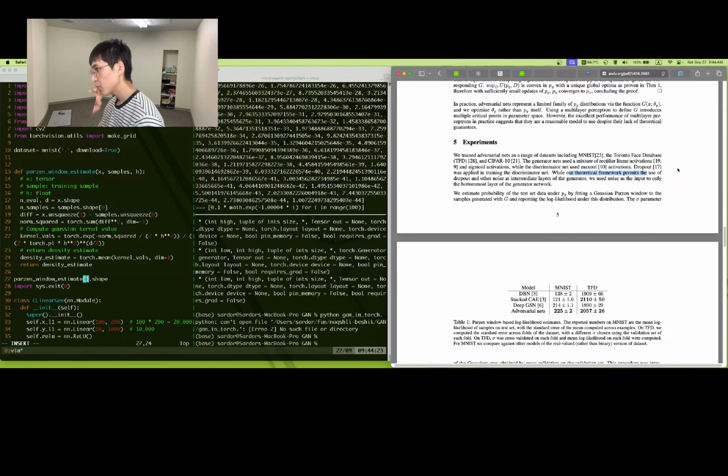We estimate the probability of the test dataset under PG by fitting a Gaussian Parzen window to the samples generated with G and reporting the log likelihood under that distribution.